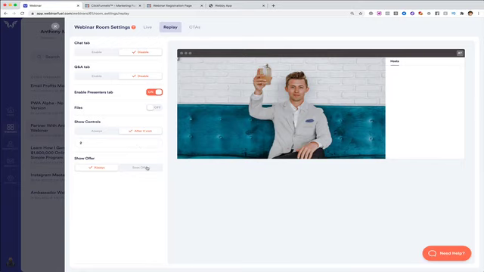Also showing the offer. You can tell it to show them the CTA offer, have the button popped for your purchase, only if they've already seen the offer. So if somebody comes back to watch your replay that's already seen the offer when they attended the live stream of the webinar, then they don't have to wait for an hour and a half to see that button again. The button will just be there, ready for them, so that they can click and buy should they choose to.